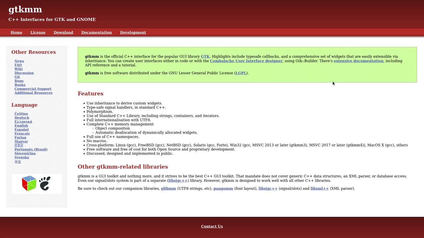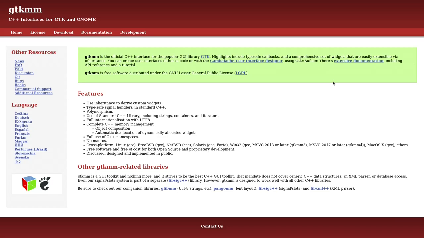But once upon a time, I also used GTKMM. I wanted to see what that was like. It was way back when, I think it was 10 years ago, I was just exploring some stuff. These are things that I do in private, things that I explore and work on and understand. And anyway, GTKMM is the C++ wrapper. It's a C++ interface to GTK. And you may ask yourself, why would you want a C++ wrapper to GTK?